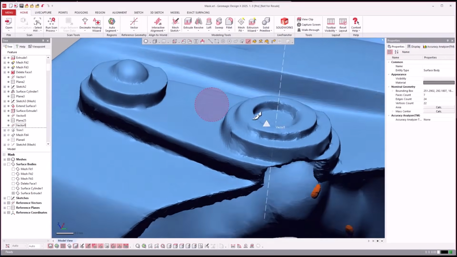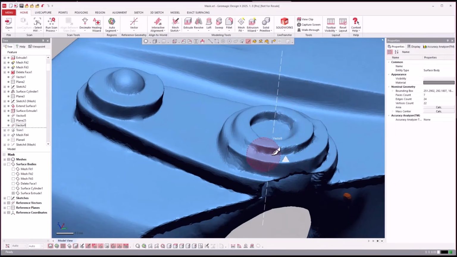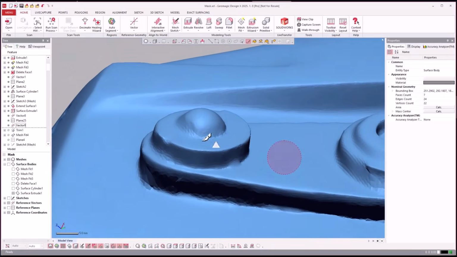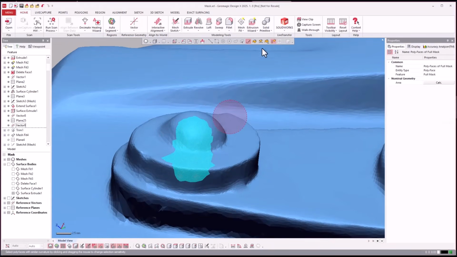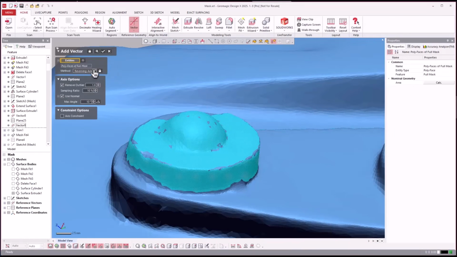All right, so you see, I can find a revolving axis by revolving shapes here, and the same thing goes here. I can really quickly select all these things that would make up a revolve. And I'm bringing this up because people were asking me to cover more about creating reference geometry from scan data. So I could say revolving axis.